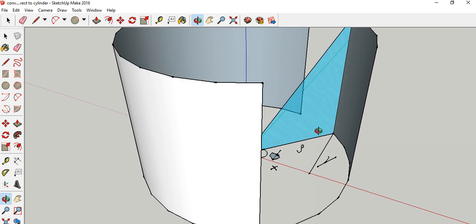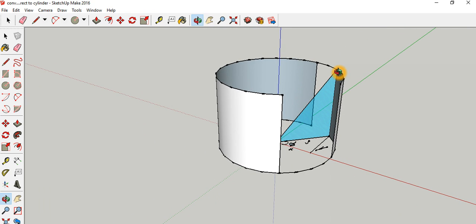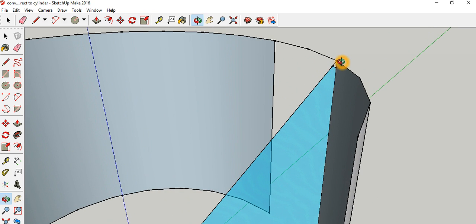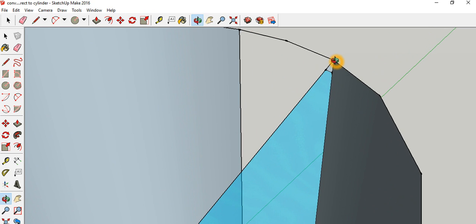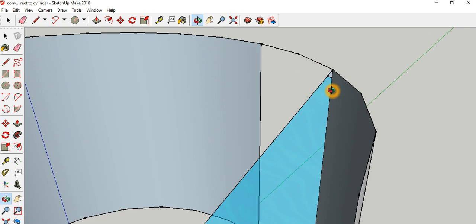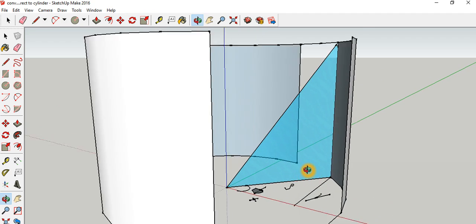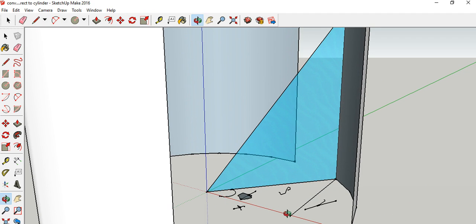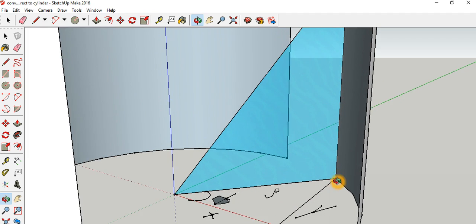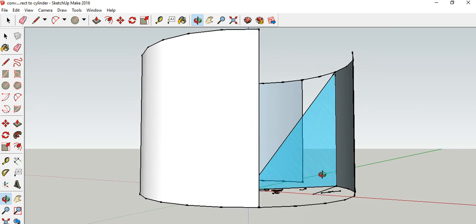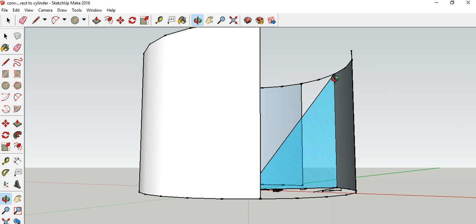We are considering this point. This is the one which we are going to represent, and in rectangular coordinates, we will see what it will be. This distance is x, this distance is y, and this is z, that is, z is the perpendicular distance from the point to the xy plane. This distance is z.